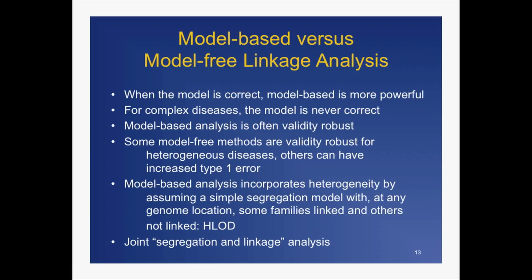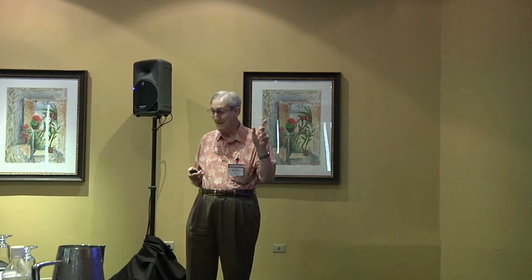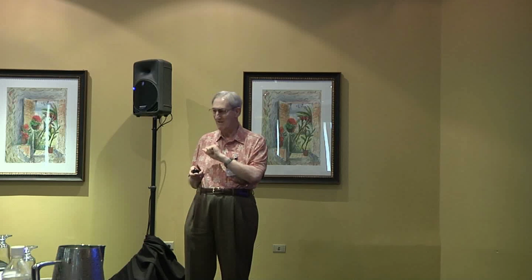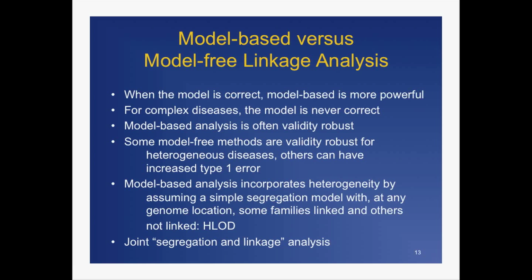But now the model-based analysis is often validity robust. By that I mean you get the right kind of answer in terms of controlling your type 1 error. We'll come back to that. That doesn't mean you get the right answer, but you're going to control your type 1 error. Now, some model-free methods are validity robust for heterogeneous diseases. Others can have increased type 1 error, so you've got to worry about that. I'm going to go through some of these statistical things later on. This is just an overview for those of you who know anything about linkage analysis.